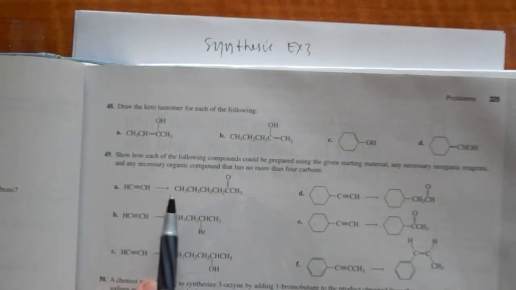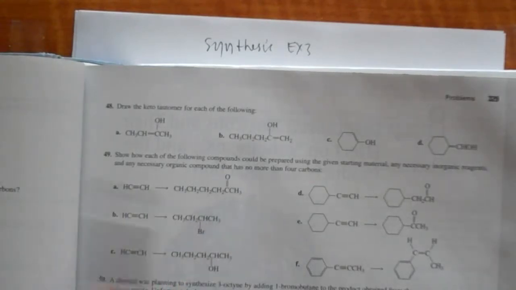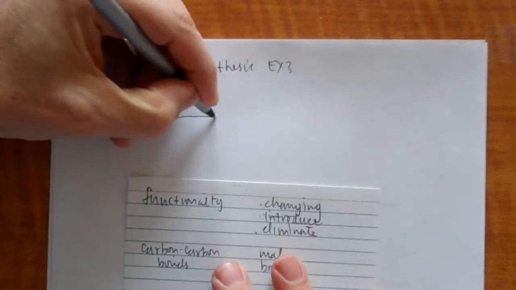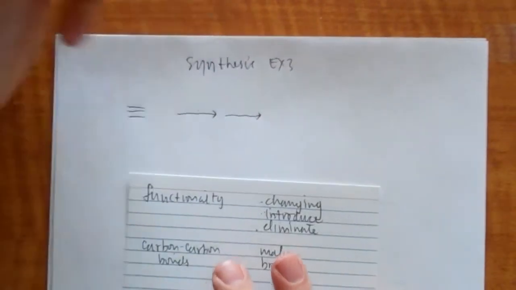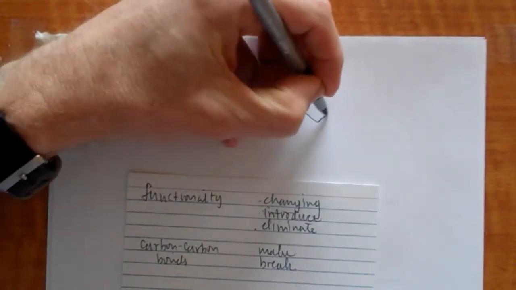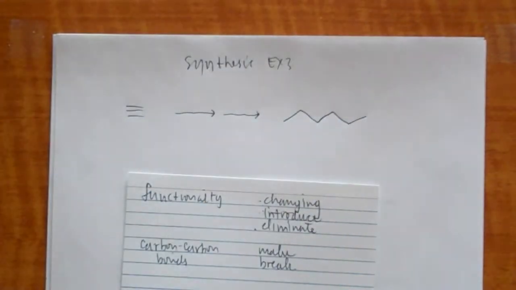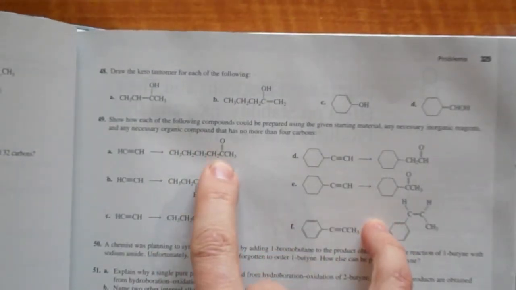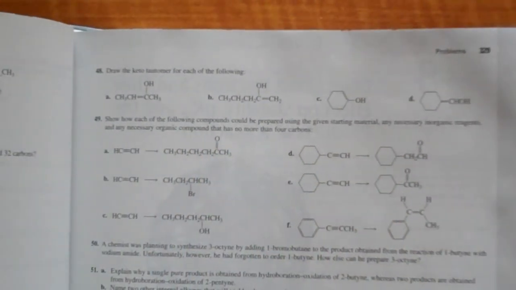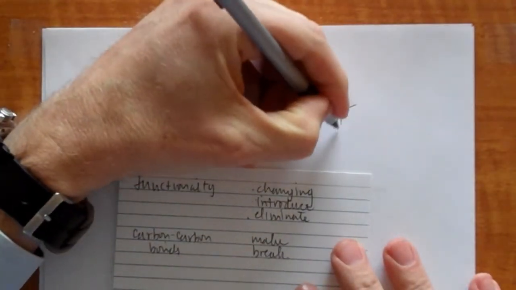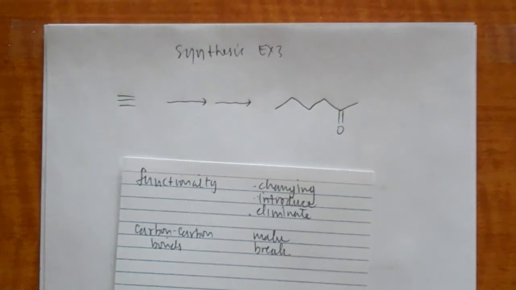Okay, so that's acetylene to 1, 2, 3, 4, 5, 6. Acetylene, and she wants us to go through a multi-step synthesis. We don't know how many steps, I'm doing that just to remind myself. 1, 2, 3, 4, 5, 6. Okay, and it looks like at the end of that 6, the second to the last, there's a carbonyl carbon, or a ketone. So this is going to look a little upside down, but all right, let's do that.